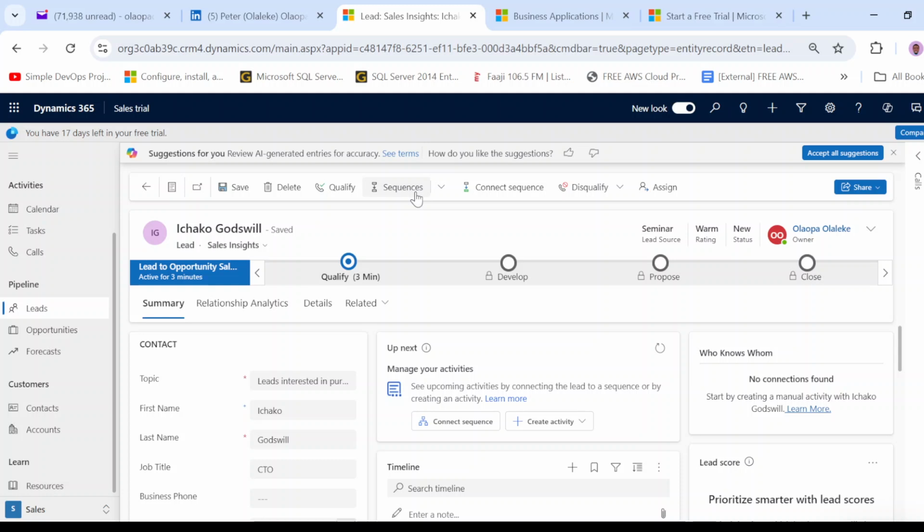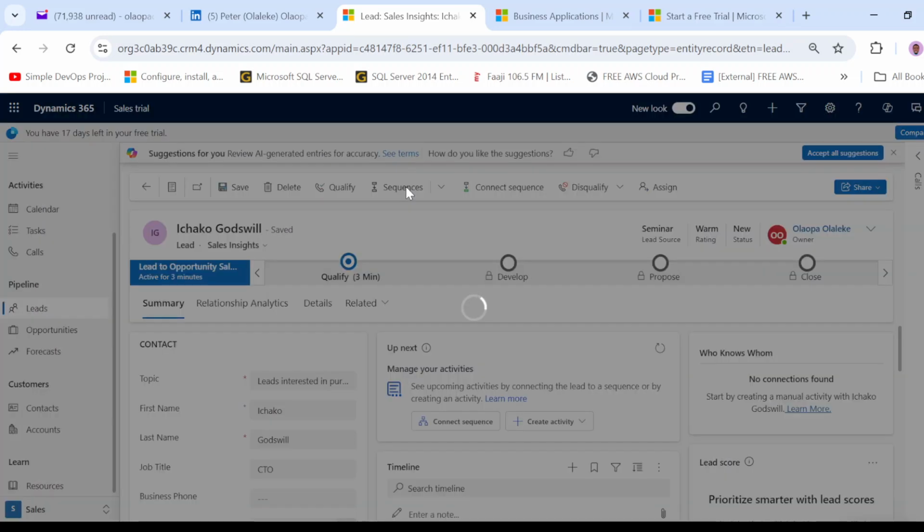And when that email has been sent, another process in that sequence could be the sales representative putting a phone call through to that particular lead, and the list goes on and on. So there are different processes that could work in the sequence. For example, I think I created some sequence in the past. So I'm just going to show us an overview of what the sequence actually does.